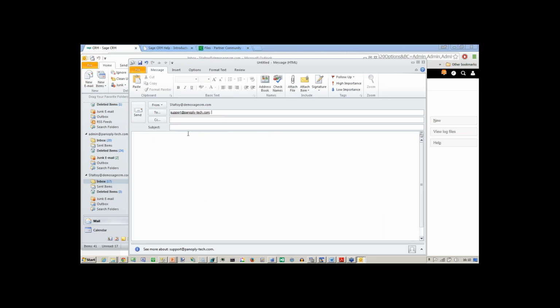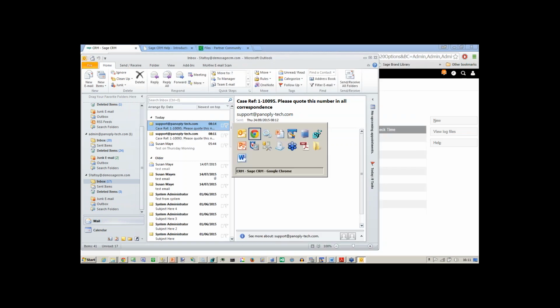So if I choose to send it to support and say the monthly reports are misaligned, so the font spacing is wrong, and I send that, you can see that's obviously sent off.